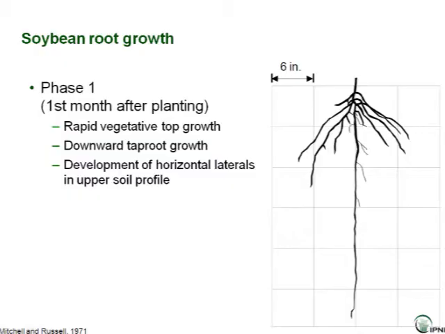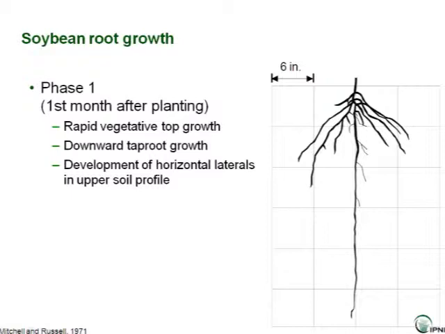Okay. Then the last thing I'm going to talk about is phosphorus placement. I need to leave Greg some time to talk about on-farm research because this is all going toward on-farm research. Soybean roots are very different than corn roots, as you know, if you've ever dug a plant. First thing that the soybean plant does early in the season is throw down a taproot. Now, it's not a big taproot like it is with alfalfa or sugar beet, but it's a taproot nonetheless. And so the photosynthate early in the season is going toward elongating that taproot right in here. And it's right below the plant.